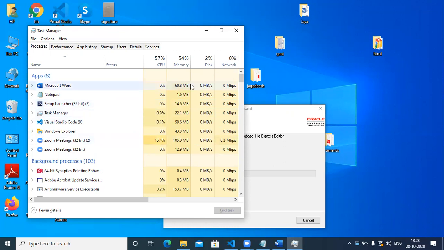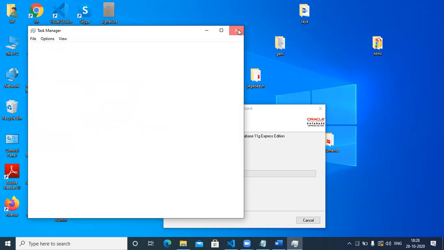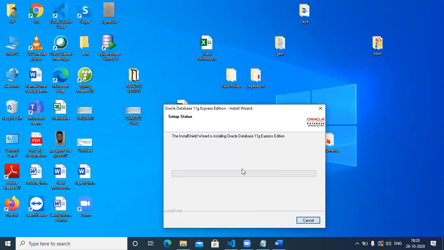You can monitor our CPU and memory utilization here using Control Shift Escape. I don't know why it's taking more time. We'll wait for some time.